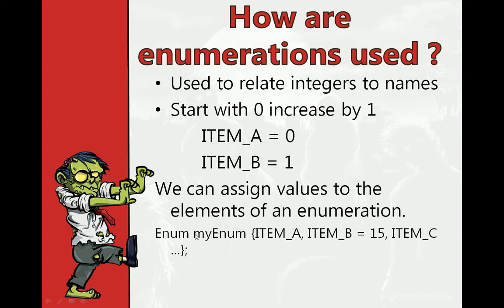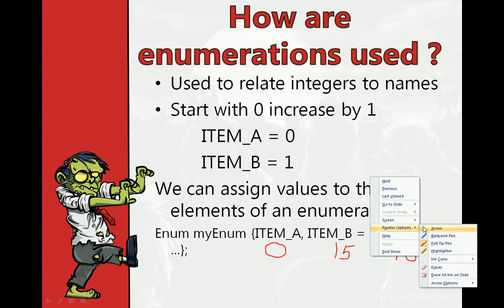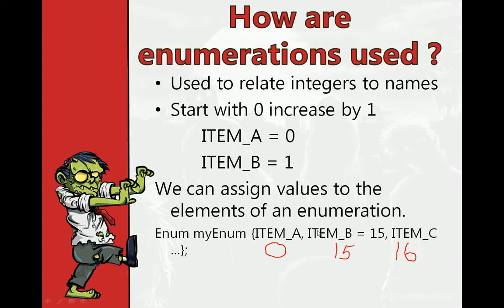Now, notice here in my example, I've changed my enum example a little bit. And item A doesn't have an equal sign or anything after it in the example here. Look down here, not up here. Item B is equal to 15, and item C doesn't have an equal sign after it either, or any value. Now, what's going to happen here is item A is going to have a value of 0. Item B is going to have a value of 15. And item C is going to have a value of 1 greater than the value before it, which would be 16 in this case. So item B is equal to 15. Item C, therefore, is equal to 16. Item A has a value of 0 because I did not assign a value to that.